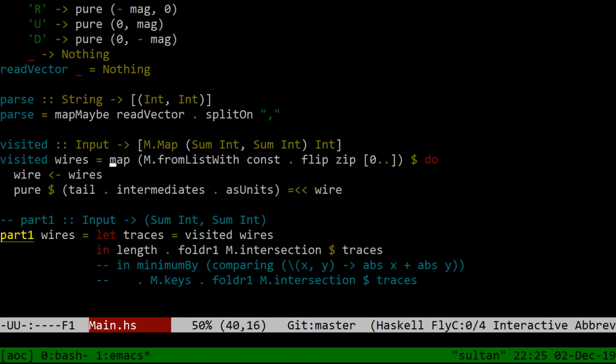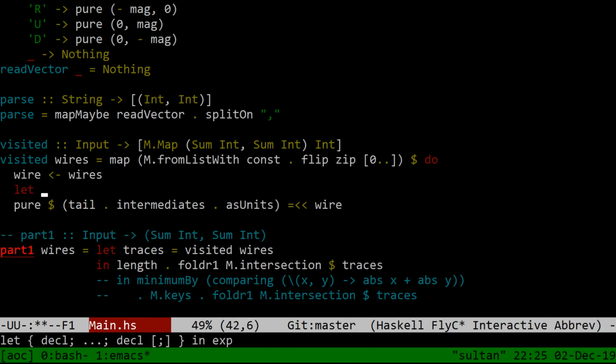All right, so let's move this stupid map and make everything easier to see. So let's say do wires to wires. Let spaces visited equal. So for the wire, let's just write it in super baby talk here.